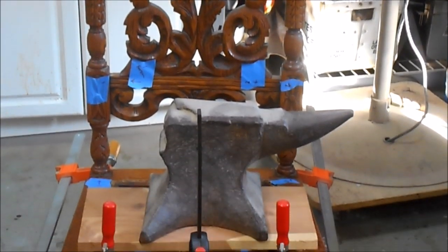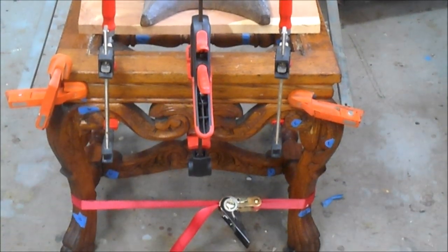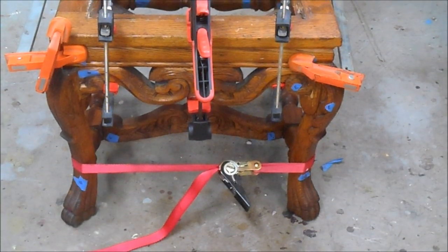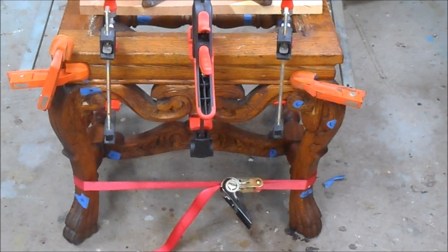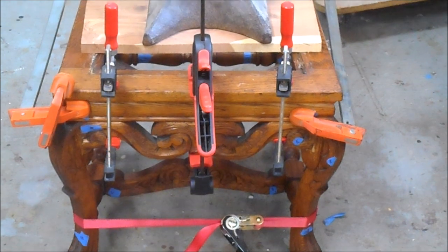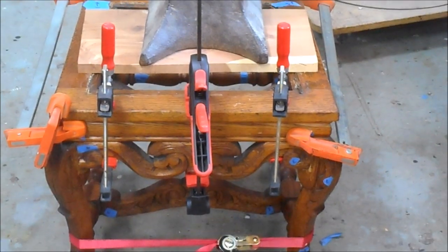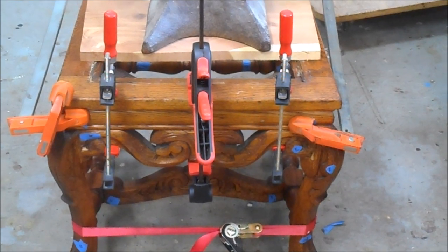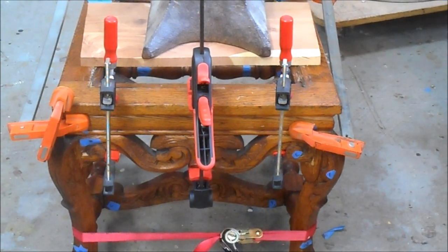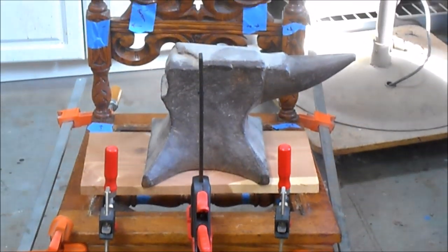And all of the work that we did on the other joints has come to fruition, and they're all jointed, glued, and pulled nice and tight in the chair square. So there we go. Let's leave this to set up overnight. And the next step on this is going to be color touch-ups and waxing and reinstalling the seat, and we'll be done with this old girl.